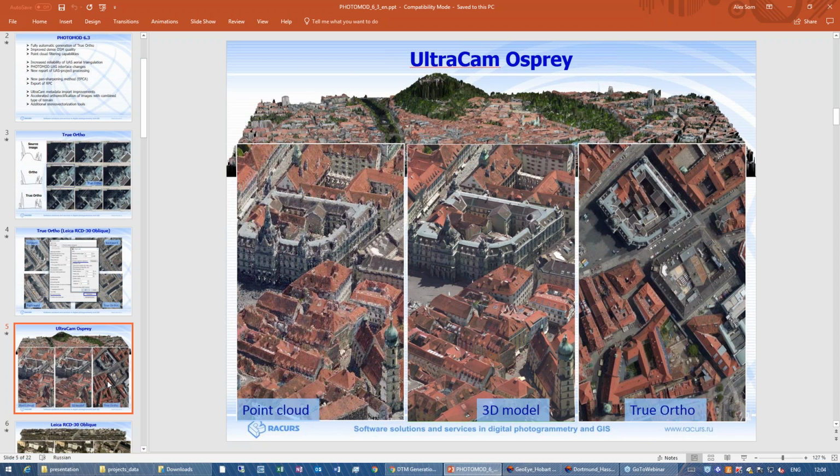But now, in the current beta version of PHOTOMOD, we implemented a new feature, building 3D TIN directly in the PHOTOMOD interface. This feature is not included in PHOTOMOD 6.3, but it will obligatorily be included in the next PHOTOMOD 6.4 version. We will look at this feature later.